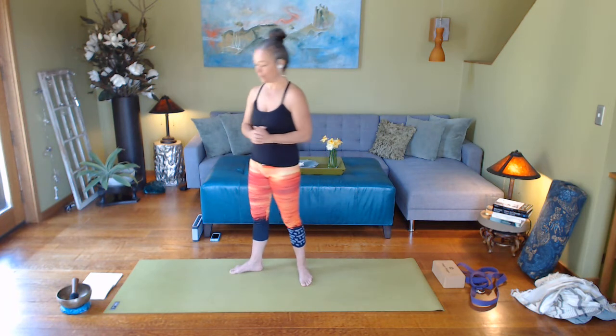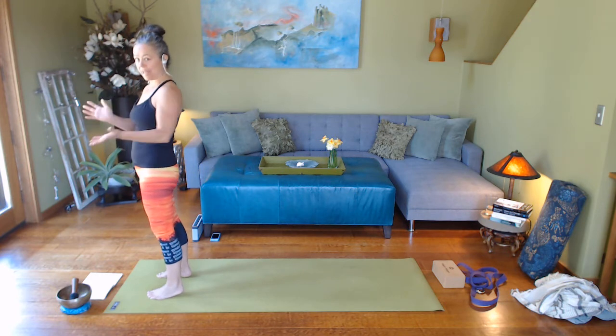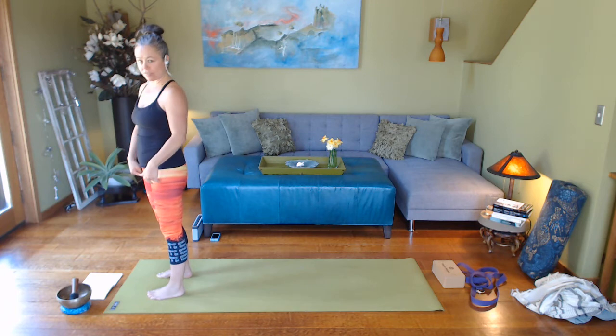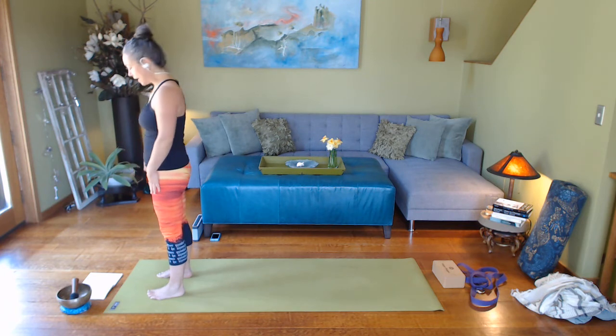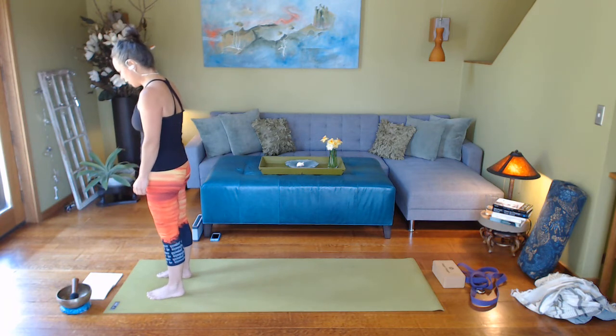I earlier in a previous practice had talked about this salutation. Often this version people have practiced knee down, but some people really prefer it and will teach it with being on your back foot in a lunge. And that's what I'm going to be doing today, okay? So totally up to you. You can go back to that knee down version if you'd like. Remember, sun salutation has two sides or two halves, and we have our lead leg. So the lead leg will be the right leg first, and then the second round it'll be the left leg. The lead leg is always the first one to move, so I will talk you through that.